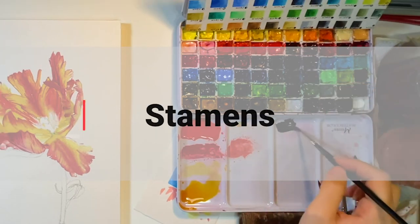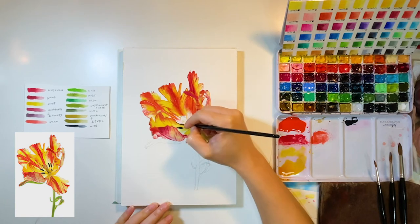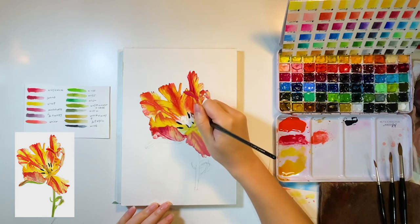For the stamens, make sure the petals are dry before painting. I first mark out the darkest area, and for the middle part, I put the base layer on, then add the darker shades while the paper is still wet, so the color blends out nicely.